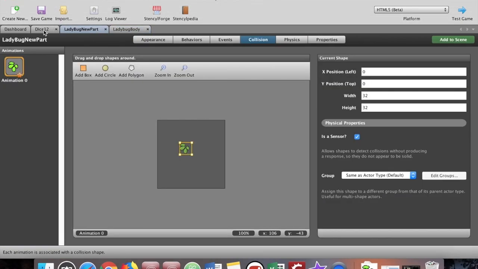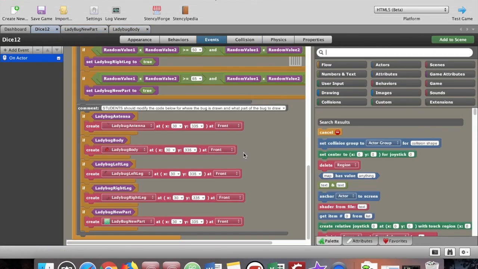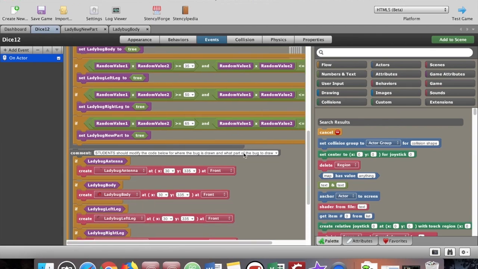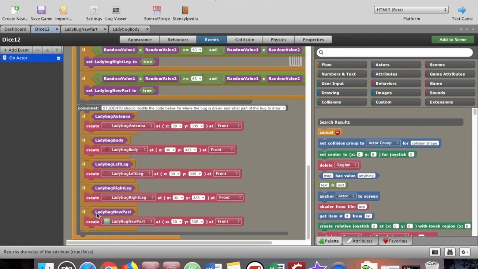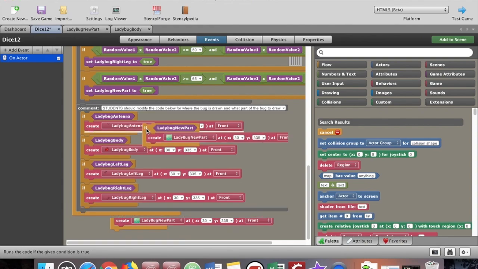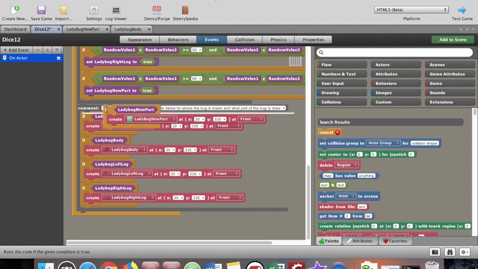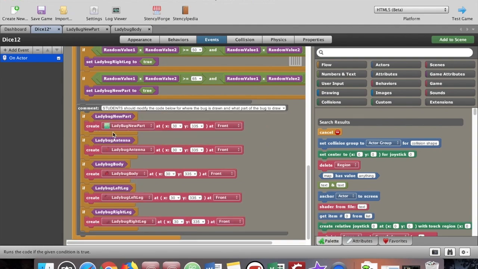Okay, so what we've essentially done is we've told the computer to draw the wings. It is in the back. Now, if you want the wings to cover up things, you might need to rearrange the order of this. What appears on top gets drawn behind, and what gets drawn last appears in front. So you do want to make sure that whatever you want to layer on top appears at the bottom. So if I want the wings to be on top of everything else, that needs to go on the bottom rather than at the top. If I put it on top, the wings are going to get covered up by everything else.